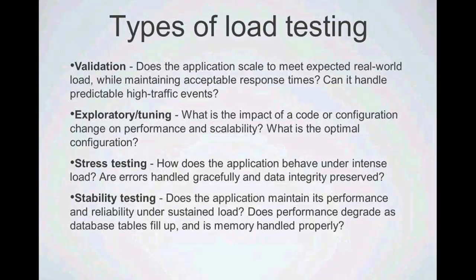Also checking if memory is handled properly. I've worked on J2EE applications in the past where they did their own caching implementation, and they were using a hash map, where they put a bunch of objects into memory. And it worked great for the short term. It made their whole application really, really fast. But then after a couple days, the whole thing would just hang and seize up, and they would have to restart the app server. This went on for a while, and it was because they were filling up this hash map and never really freeing the objects from it, and the garbage collector couldn't do anything about it either. So these are things that you'd want to find out from a stability test, and it'll save you a lot of grief down the road, typically.